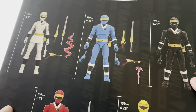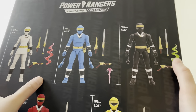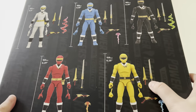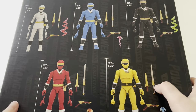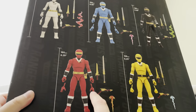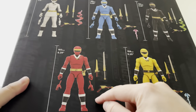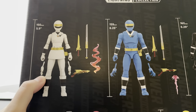They all come with the exact same accessories. The only difference is the effect piece — white and black have sword effect pieces, and then blue, red, and yellow have blaster effect pieces. They each come with the blaster, the little knife/saber, and their big sword. They all come with alternate hands: weapon-holding hands, and then Corcus and Titius have closed fists. Sestro and Orko have half-open/palm hands, and Delphine has fully opened hands.